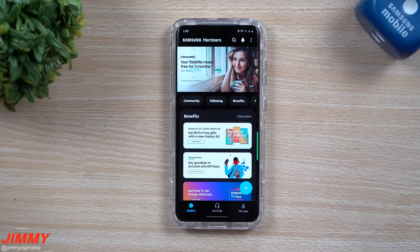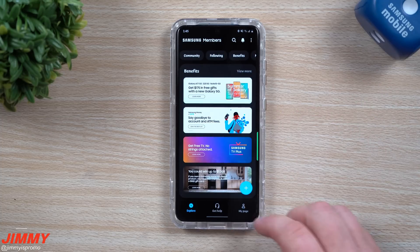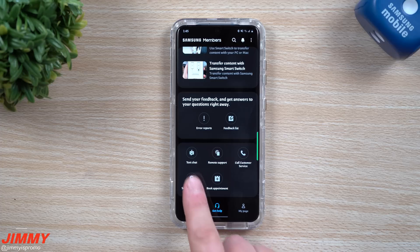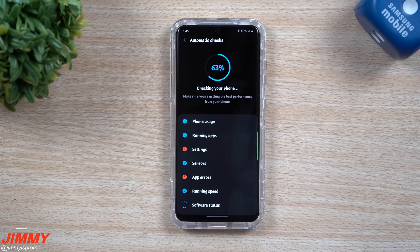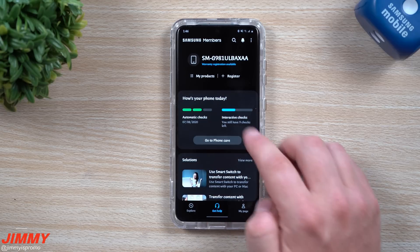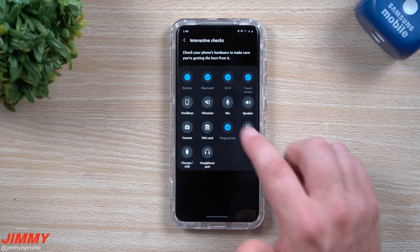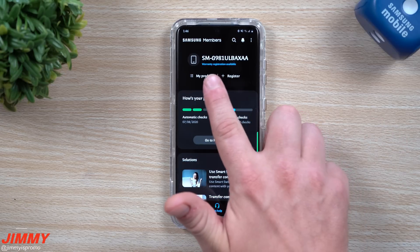If you're not familiar with Samsung Members, it's a place you can go to look at some of your benefits. If you have Samsung rewards points saved up, you'd also be able to ask for help. Under the Help tab at the very bottom, you can book appointments, look for service locations, do text chat or support, and call customer service. Over here you're able to do automatic checks — it runs a check for you, and if something has that little red exclamation point you can fix it. You can also do interactive checks with your hardware to make sure your vibration, mic, speaker, and everything else is working.